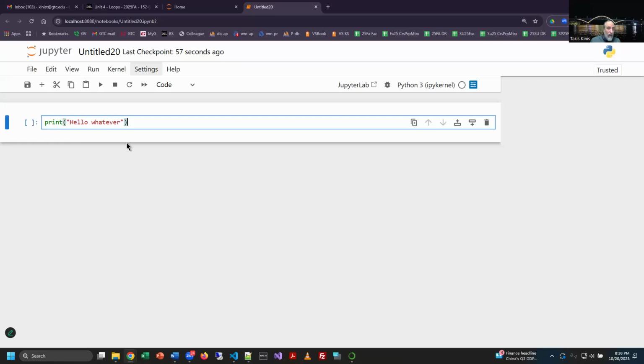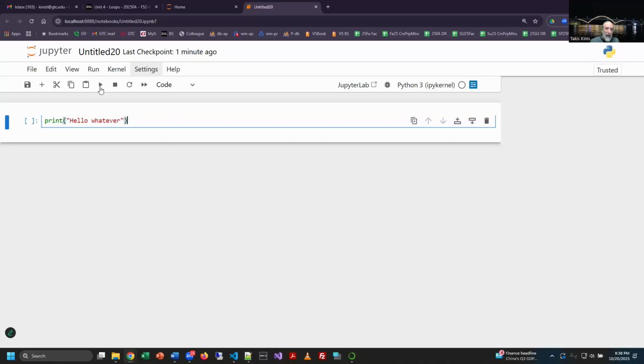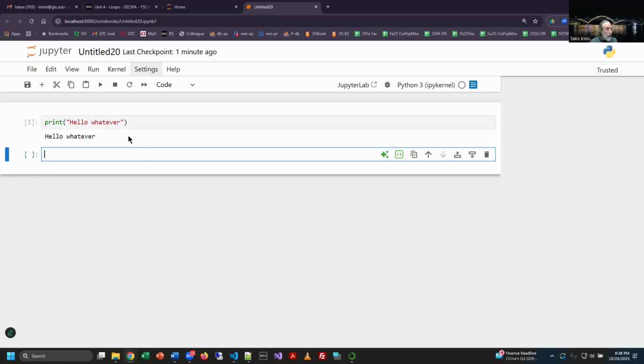Just write a regular Python program. And then once you have your code entered, you can hit the run button and it will run whatever cell has this highlight here, basically the one that we're in right now. And I will run it, and then you'll see that it outputs right there, right below. And now it's created a brand new cell that's ready to receive additional Python code. Now, what's kind of neat about this is I can run a program, I can see its output, I can adjust it, run it again, or do variations of it, or run a bunch of different programs at the same time.